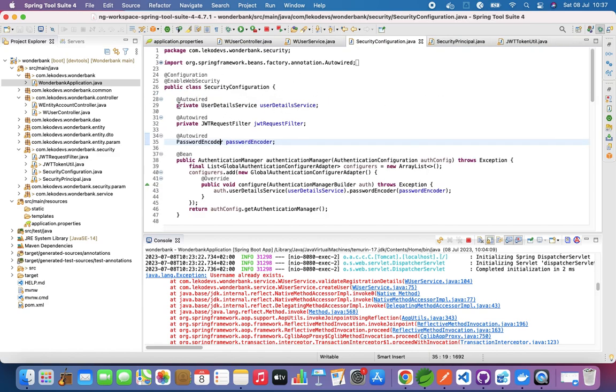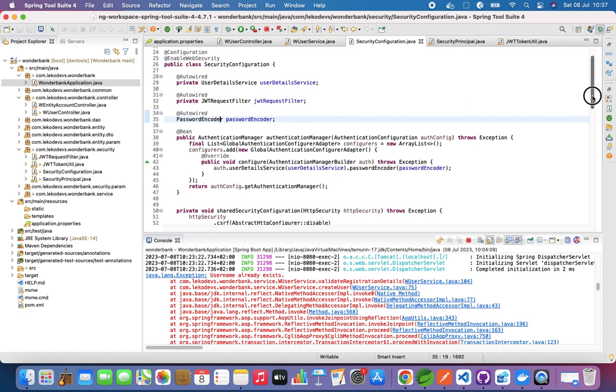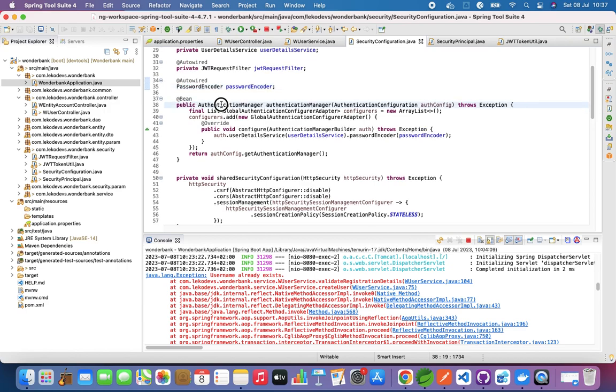And then after that, we are now looking into the beans that we will be creating on our security config. And the first one is the Authentication Manager. So this bean basically will be dealing with all the user details, the login, the logout, the password encryption, and all of those. So this authentication manager we are getting from Spring Boot ready-made, and we have an authentication configuration, and that authentication configuration, we just give it a list of configurers that we want to set. So those configurers, we will add our configurer based on the auth that we are doing at the time.